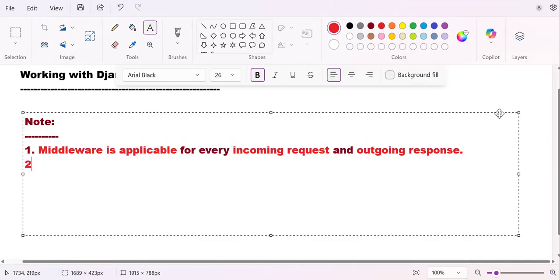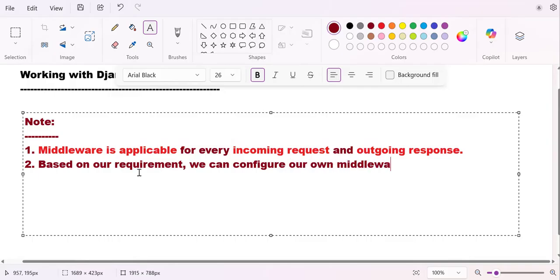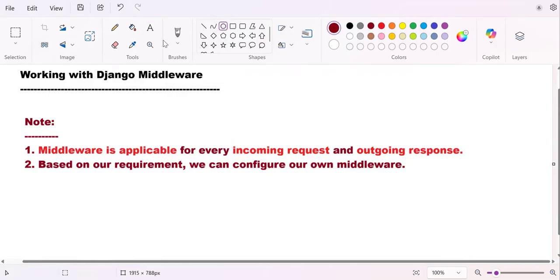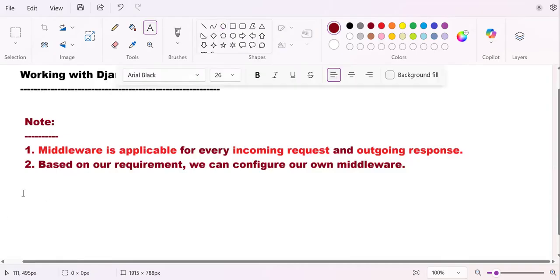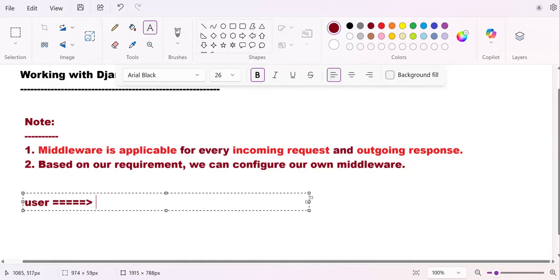The second note is that based on our requirement, we can configure our own middleware. Whenever the user is requesting, the request will check the path, it will check urls.py, and after that it will go to views.py.